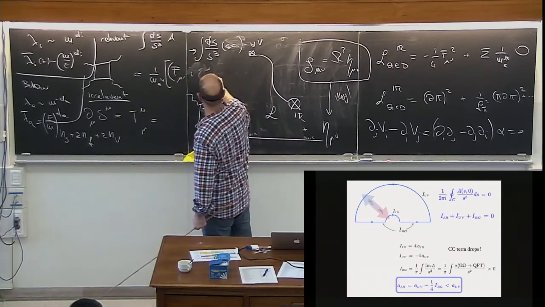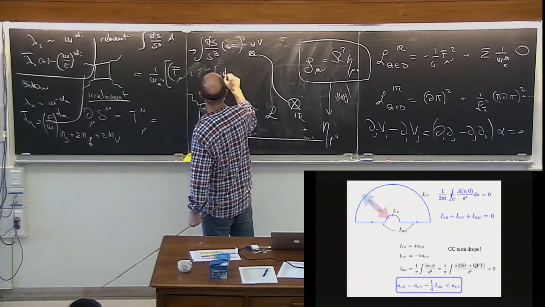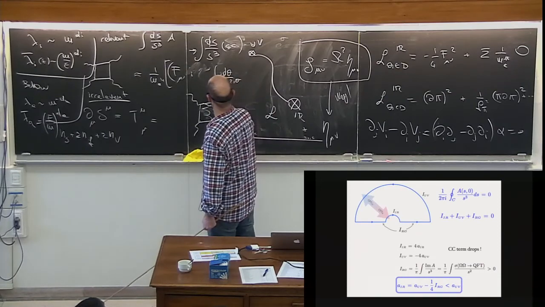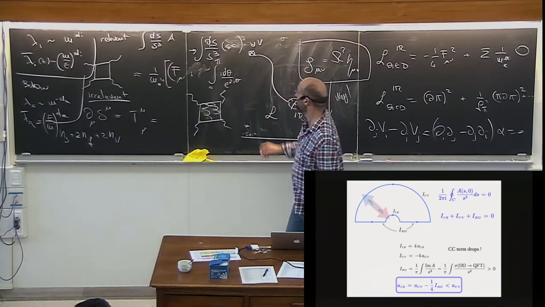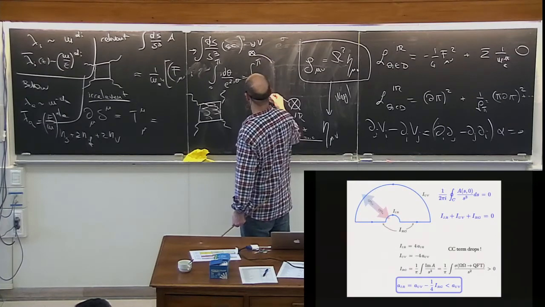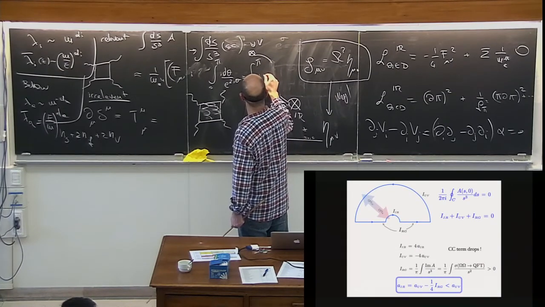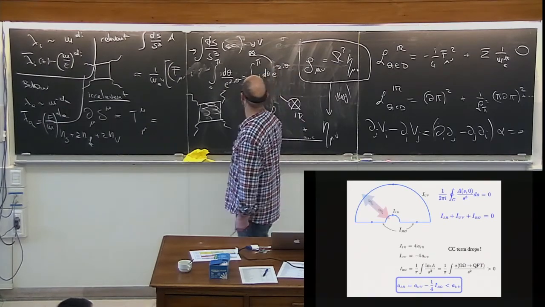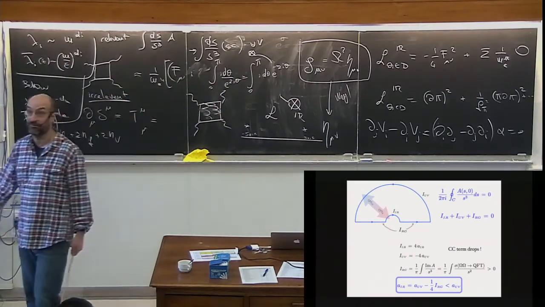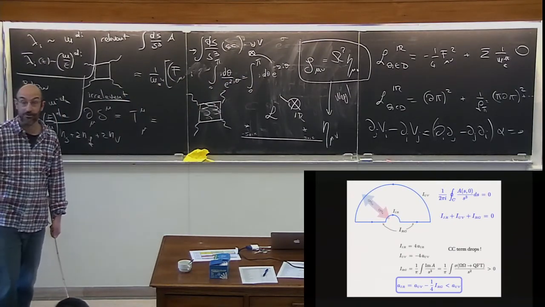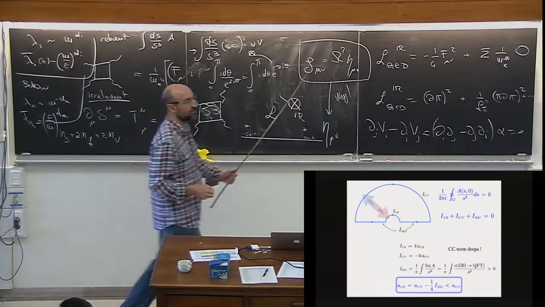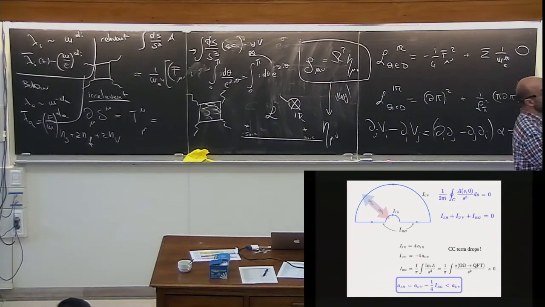This is the integral, if you want, of i d theta, 1 over e to the 2i theta, integrated for theta going from 0 to pi. So this is the integral between 0 and pi of, forget the i, d theta e to the minus 2i theta. So it's the integral between 0 and 2 pi of d theta e to the i theta. So it's a full circle. The fact that there is a square here, the fact that there is a cube, is leaving you some square, and the cosmological constant drops, both in the UV and the IR. In the UV, you go the other way around the circle, so you get a minus.